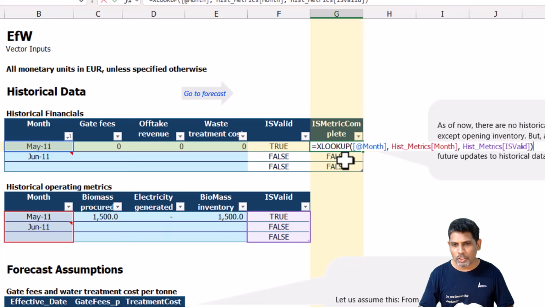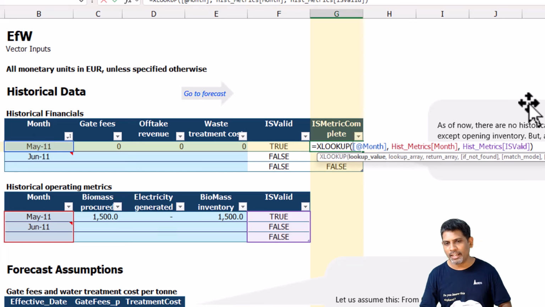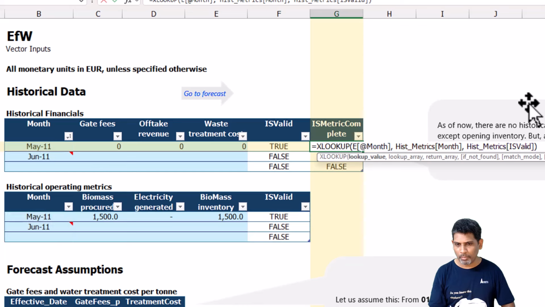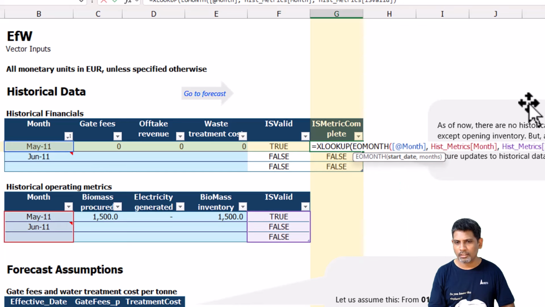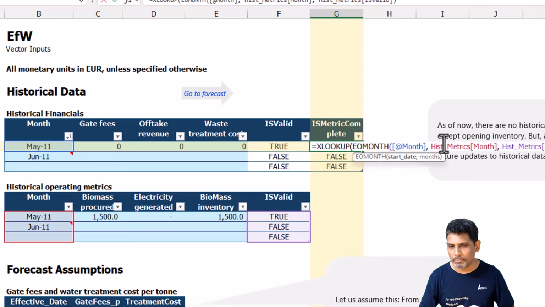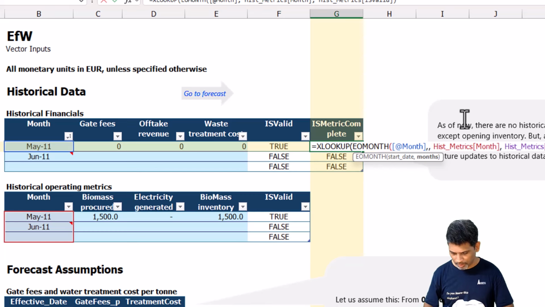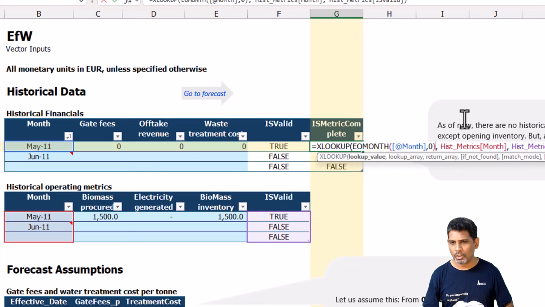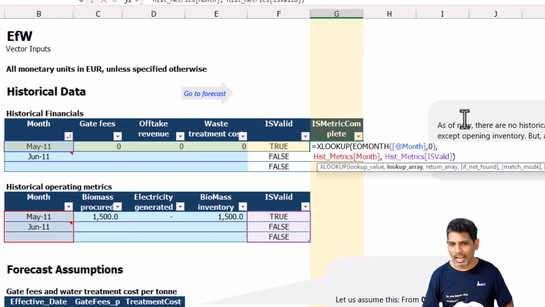In this XLOOKUP function, rather than taking the start date of the month, I'm going to use EOMONTH, to get the last date of this month. When I put EOMONTH of the current month, comma 0, I'm asking it to look up the last date of the current month.